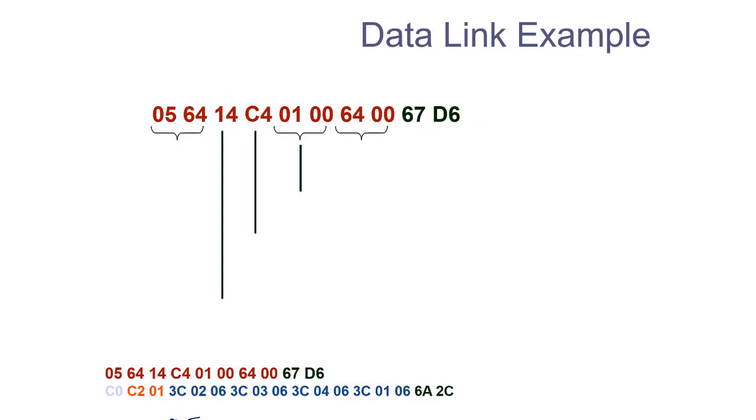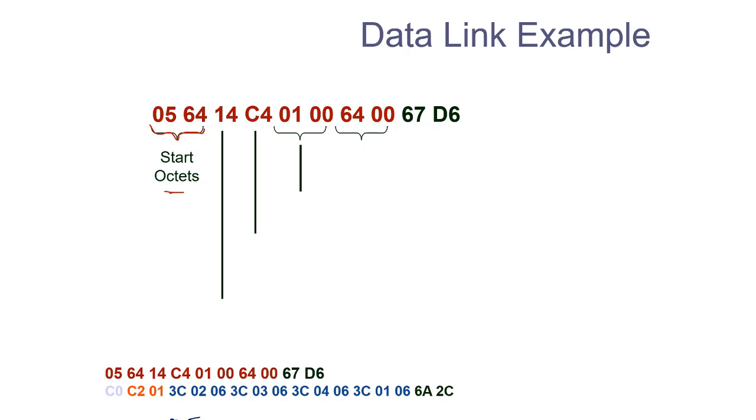Let's have a look at an example to illustrate how to interpret a DNP3 data link layer header. It's a good idea to have the DNP3 breakout sheet handy in order to do this. Starting off, we have the first 2 bytes, 0564, which are called our start octets. Every DNP3 message, whether it's a request or a response, will always start with 0564.